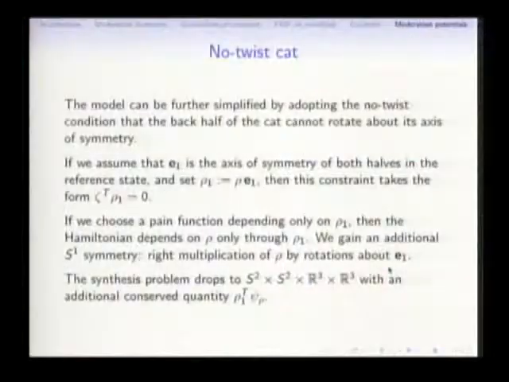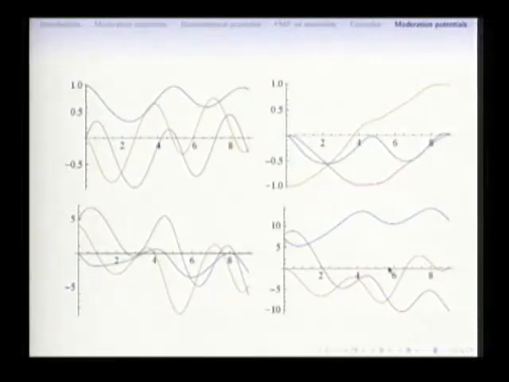Ideally, I'd like to say you can do some twisting, but not too much. So if you have the no-twist condition, then you only need to track the center axes of things. You have a further reduction you can carry out, an additional conserved scalar quantity that comes in. You can drop down to 2 copies of the 2-sphere, 2 copies of R3, 2 constraints, and that's where, here's a couple of very quick numerical simulations. Sorry not to have labels on these.